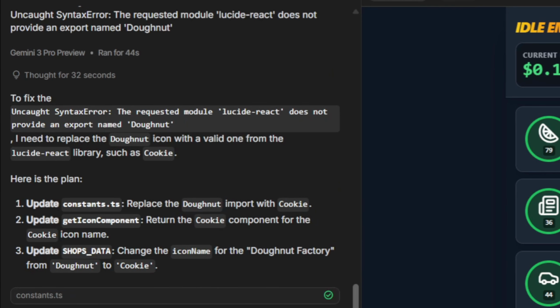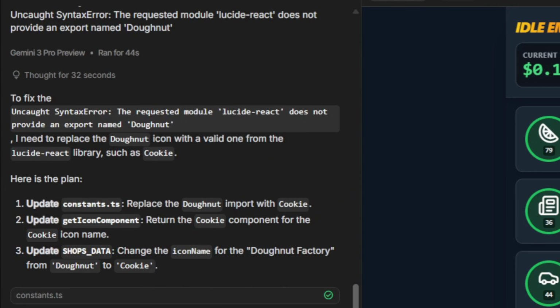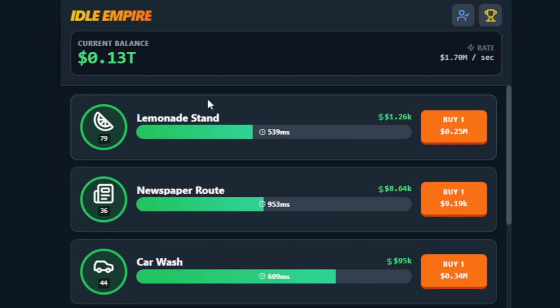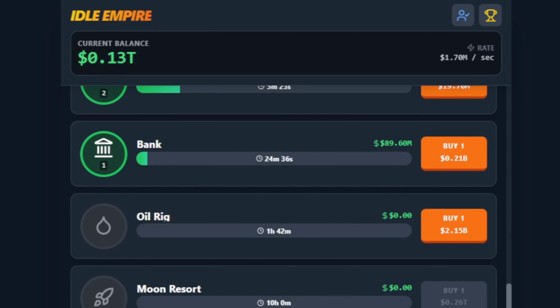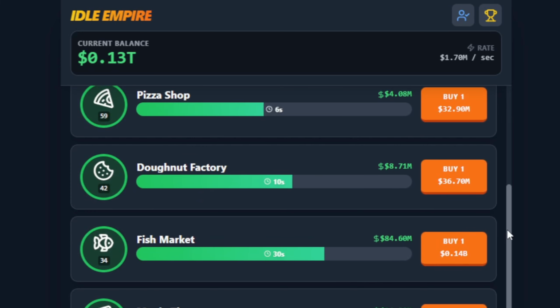But as you can see here, I haven't actually done much. The only thing here, there was something to fix, but often Gemini even sees that on its own and fixes it automatically, and that's it. I didn't even have to ask for anything else. This was the whole thing. And I want to point out here, by the way, the sounds, the graphics, the animations, the timers, the logo up here again, everything, all of that is generated by the AI through vibe coding. So you don't have to generate all these icons separately. This is done by the AI for you.